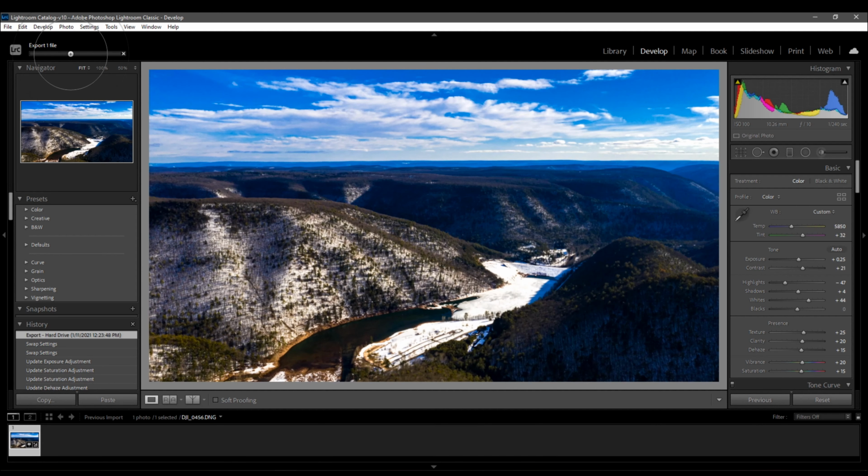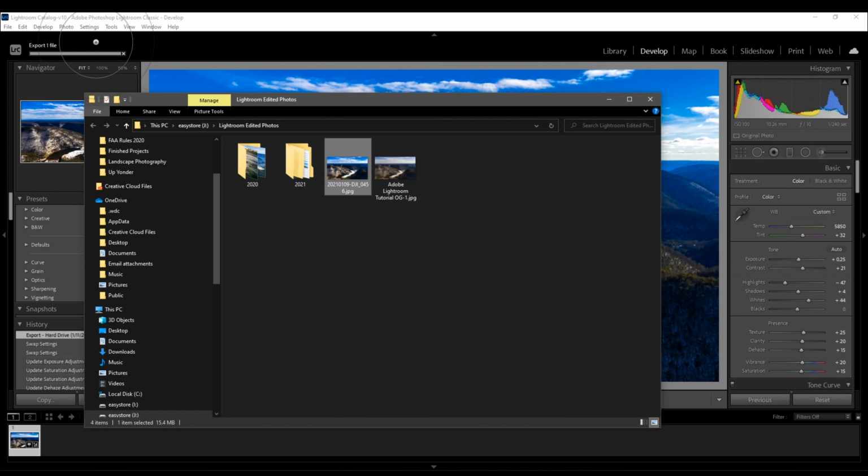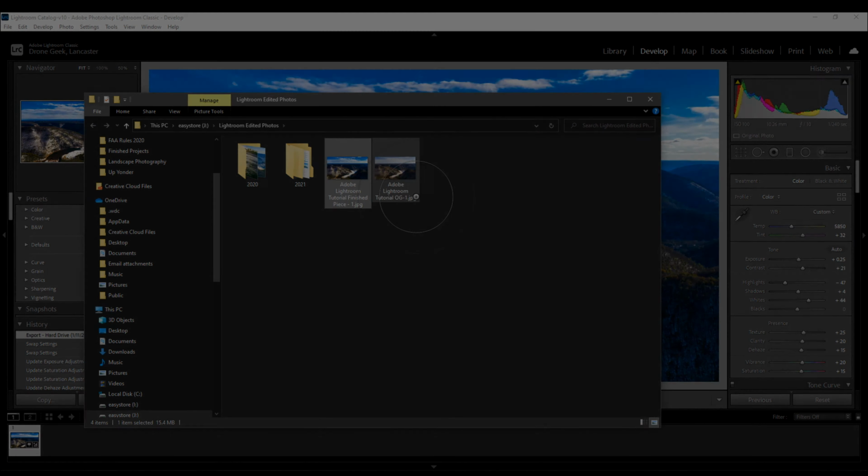And you'll see here up in the upper left-hand corner, we've got a bar telling us where we're at in our export process. And we're done. And it pulls up our file explorer just as we said. And I think something might have happened when I was scrolling. Remember, if you use your scroll wheel on that export menu, you can change settings, and I was a victim of that here. We're gonna go ahead and we'll rename that to what we wanted to rename it to, which was Adobe Lightroom Tutorial Finished Piece 1. And there are our two files right there.